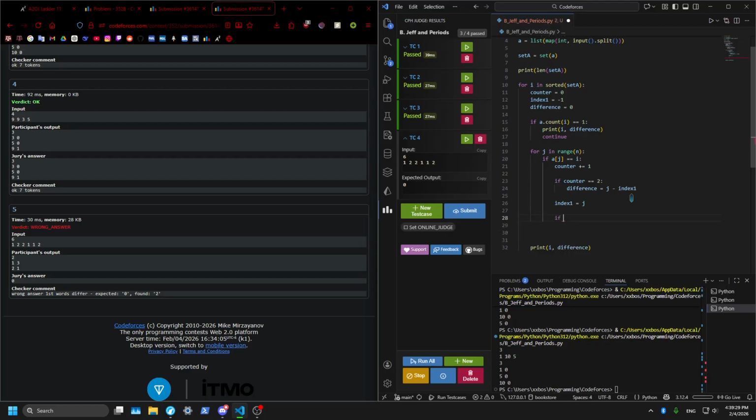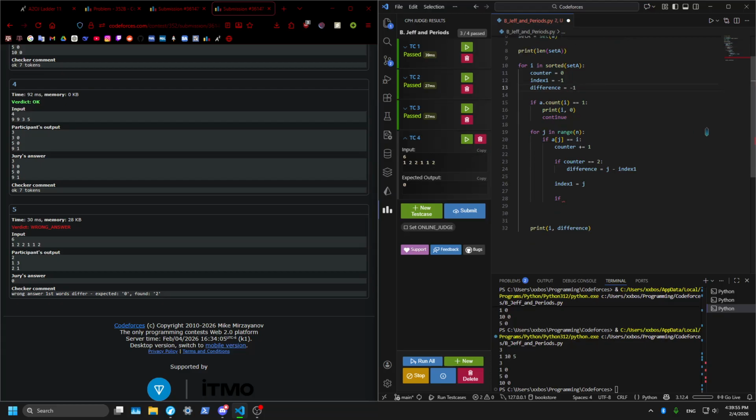And then if index 1 minus j, or j minus, if j, index 1 is equal to j. If difference, okay, print 0 here, difference is equal to -1.